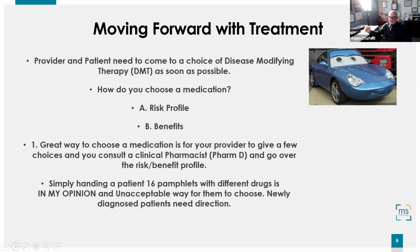Now, we're very lucky in an academic setting, and not only do we have a medical school and a residency program for many medical specialties, but we also have a pharmacy program here, and we have clinical pharmacists on staff in our department, as well as resident pharmacists that are rotating. So we find pharmacists, PharmDs, which are doctorate in pharmacy, are a great source of education when you're wanting to look at the risk-benefit profile of a specific drug. So we try to recruit their consultative help on patients who are starting a new drug or transitioning to another drug.